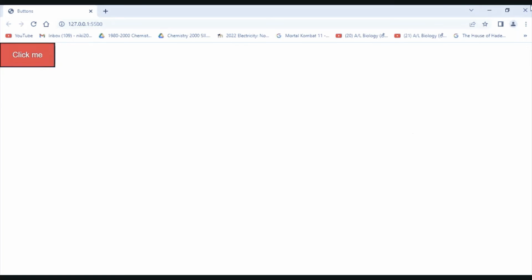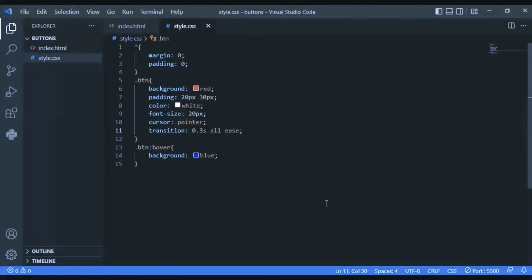So now let's talk about box shadows. So let me just remove this. What box shadow is, like when we hover over it, we can see a shadow. We don't want to hover, but I'll teach you. Okay, so first let me teach you box shadows.